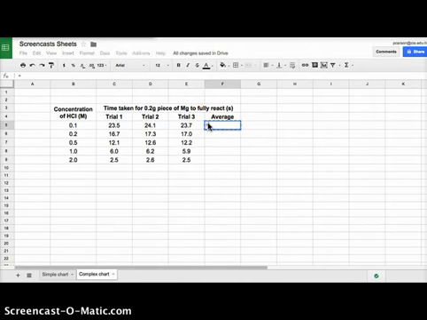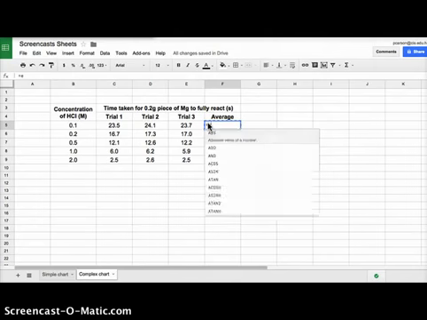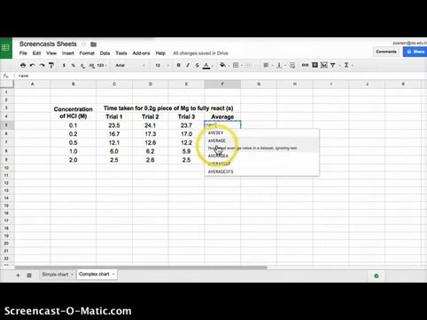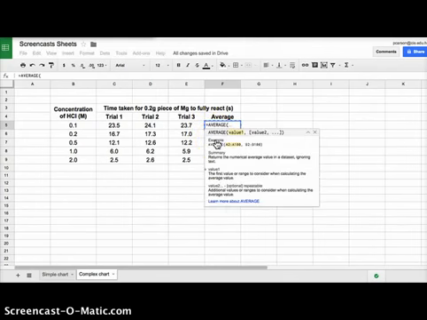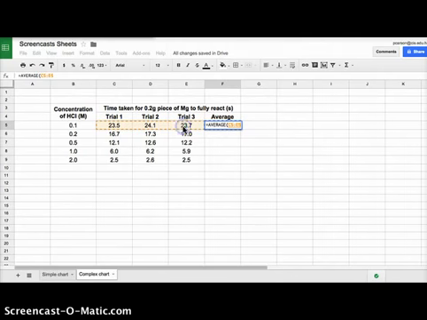So we put equals, then I want you to type in A, V, E, and look what happens below. There's a whole range of things it could be asking you to do. So I'm going to go to average, which is what I want. Click it, and then it says, what do you want me to average? Well, I want to average, in this case, those 3 numbers. Now don't forget to close the bracket. So we can see there is the formula I've made, a nice easy formula, and I'm telling the program to average those numbers. So let's see what happens.